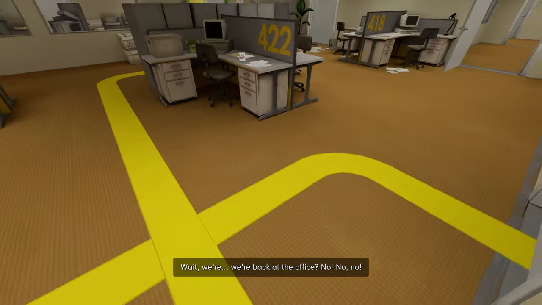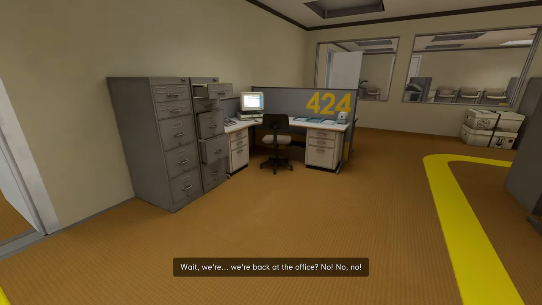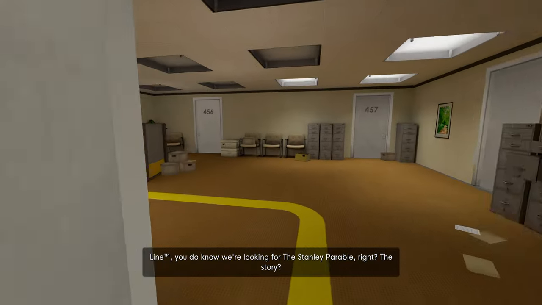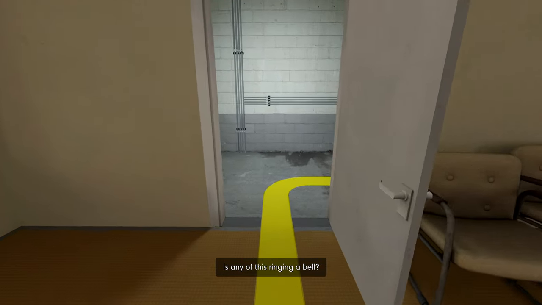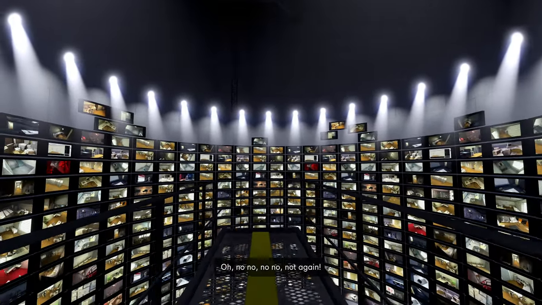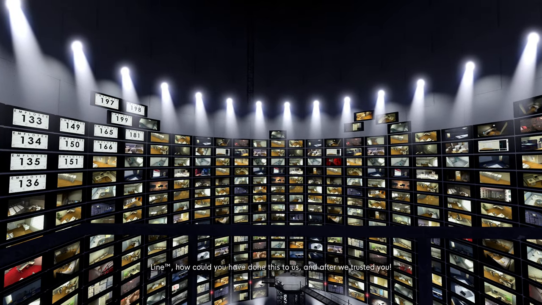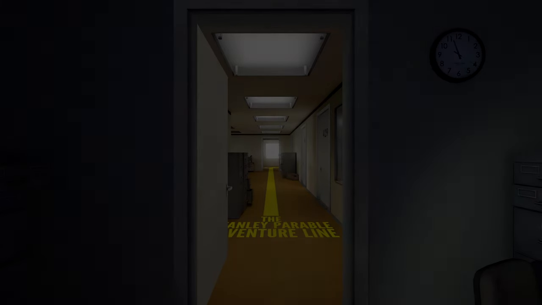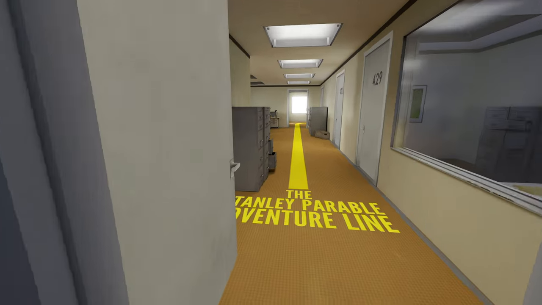Wait, what? We're back at the office? No, no, no. Line, you do know we're looking for the Stanley Parable, right? The story? Is any of this ringing a bell? Oh, no, not again. Line, how could you have done this to us? And after we trusted you, after everything we've been through, you... Oh, I can't take this anymore. To hell with it. Restart. For good this time? Nope.